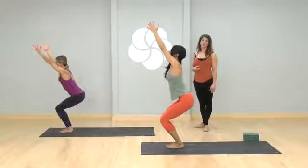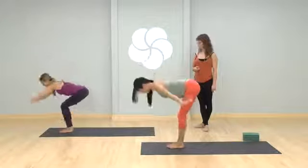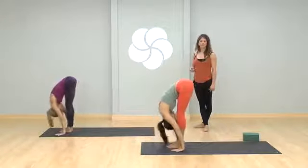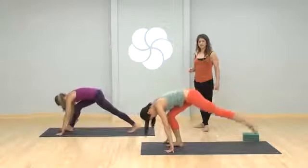Last breath, you can touch your palms if your elbows will remain straight. Exhale, fold forward, straighten your legs. Inhale, pull your chest to the front of your mat. Exhale, step your left leg all the way back. Okay, end up in a high lunge.